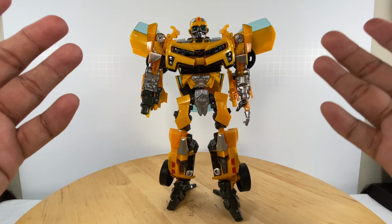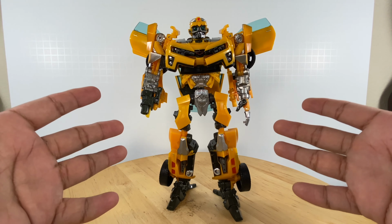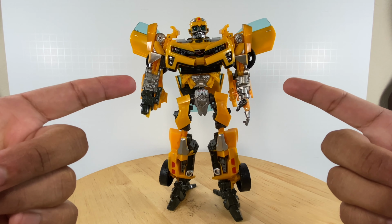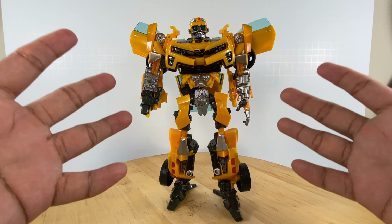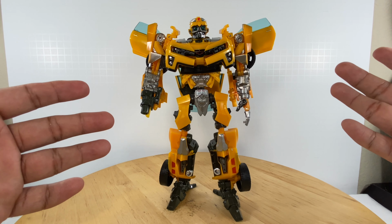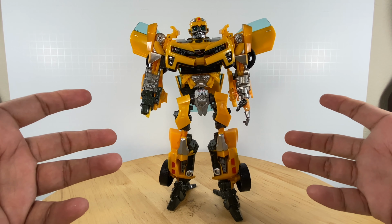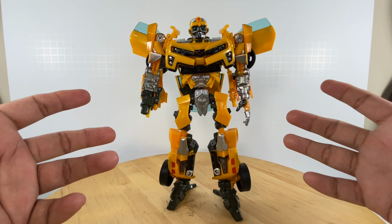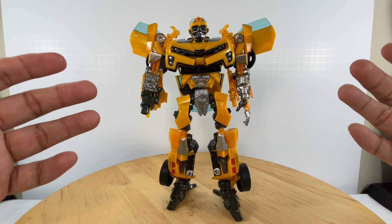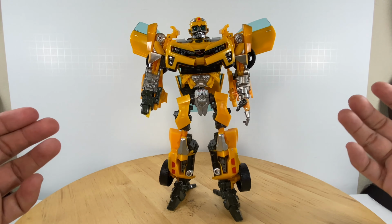This class of Transformers toys is a breed of its own with regards to the size and the play factor that has been in concept in the production of these Human Alliance toys. With regards to size, they are actually a cross between a Voyager class figure and a Leader class figure. It's too small for a Leader class figure, but too big for a Voyager class. That's why I call it a class of its own, because it's an in-between or a mix of the two.